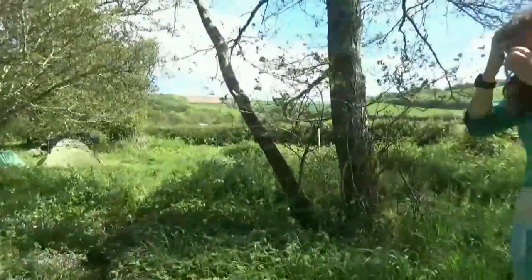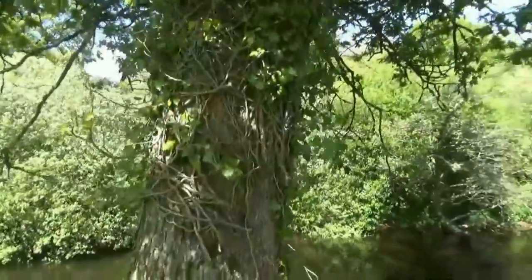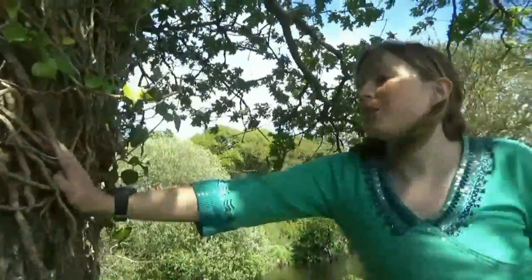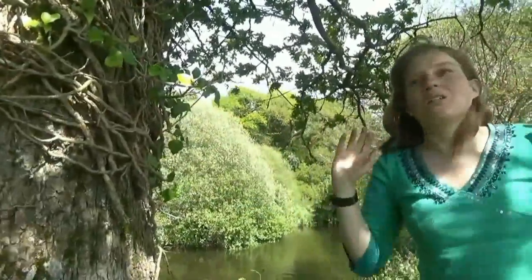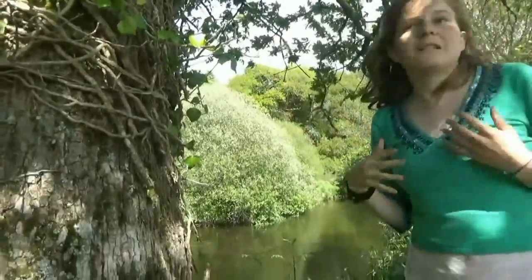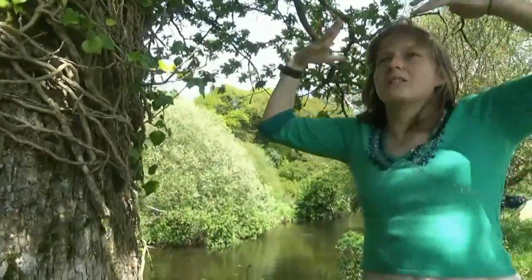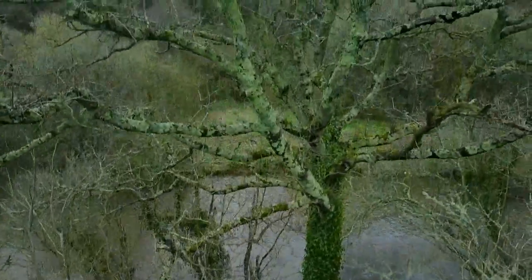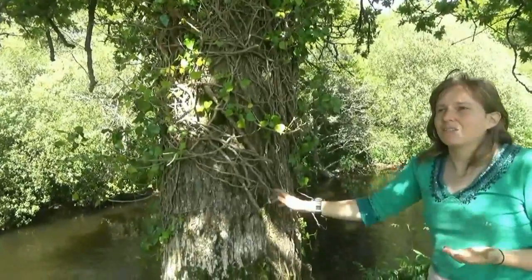Do you know much about trees, Heather? Tell me about these bits of growth that entwine — is it best to kind of remove it? Well, there are two schools of thought. One is that yes, they are damaging the tree. But part of the reason people think this is because they see a tree that's dying, notice it's covered in ivy, and think the ivy is killing the tree. But actually ivy is an opportunistic plant — it notices when the tree is dying and will grow much more to take advantage of the fact that the tree now has no leaves. So it may slightly make it quicker to die off, but is that necessarily a bad thing if the tree's on the way out?